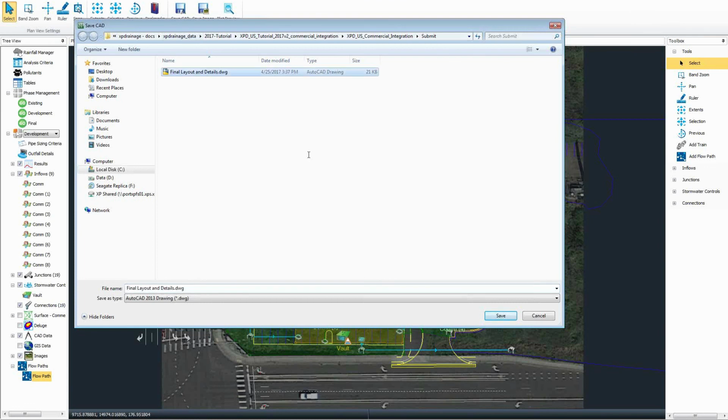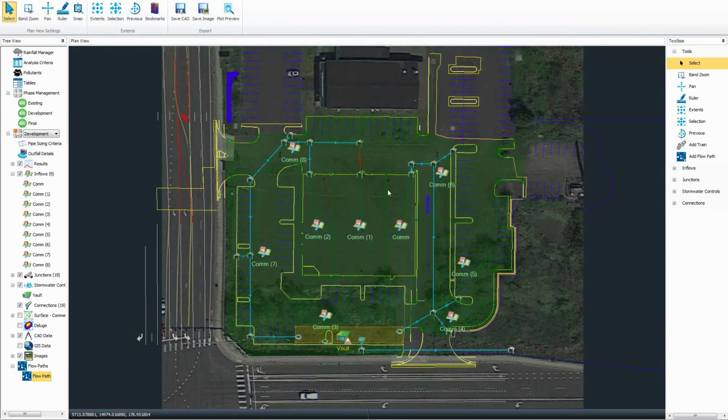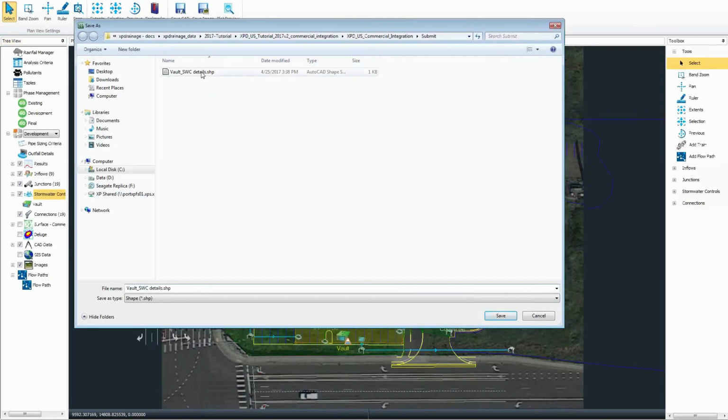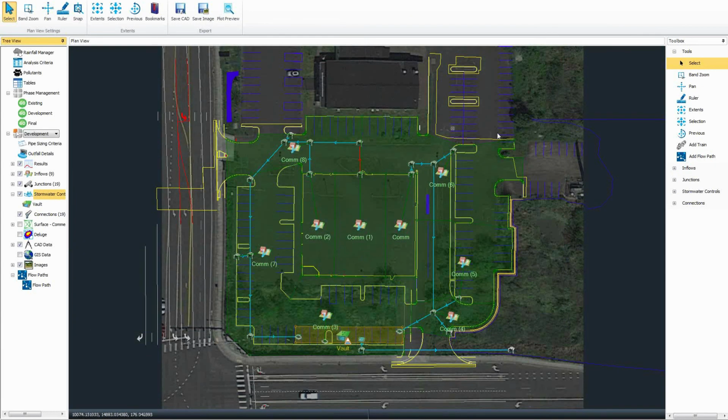All right, save CAD. Great, and I could save that file. I actually have the option here of all layers or just visible layers. I might say just the visible layers. So, all right, we have all the plan view. Let's say I could export something to GIS. Maybe I'll export this facility and all its details. I could export this all out to GIS. So there's the shape file, and I want to push that back out.